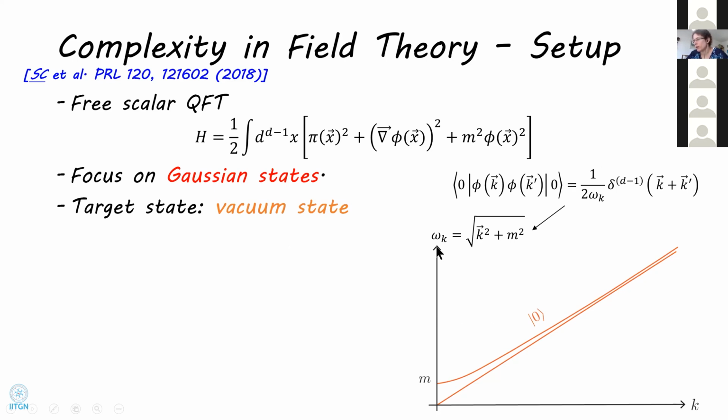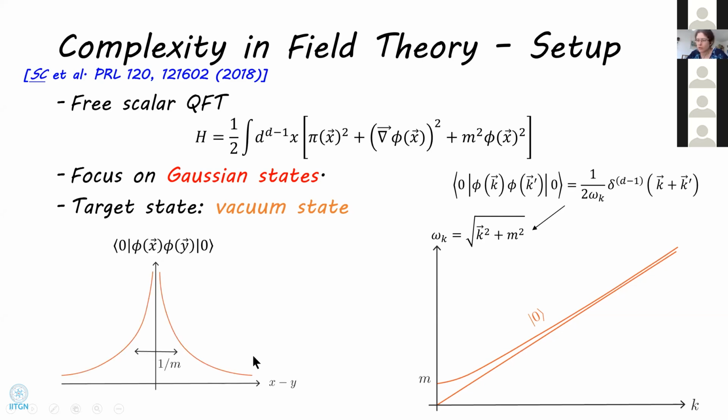What I'm going to tell you is going to be convenient if we keep track of the coefficients of the 2-point function as a function of momentum. So that's a characteristic plot for the ground state in momentum space. This is for the massive case. This is for the massless case. In position space, it basically means that the correlations are decaying, but are blowing up when the 2 points are the same. These are the UV divergences.